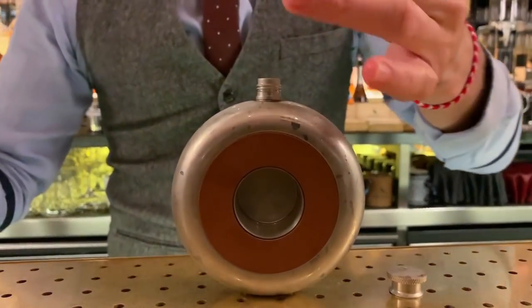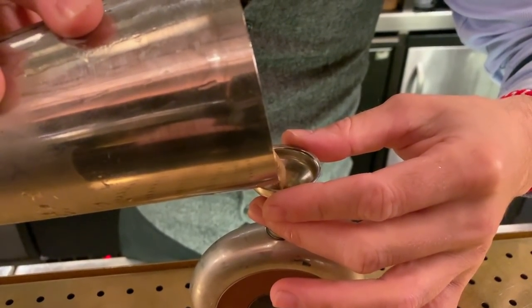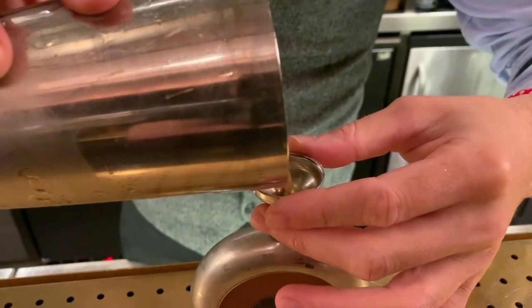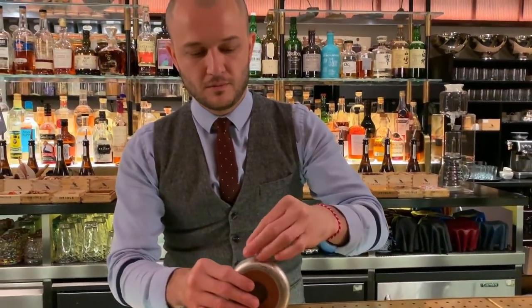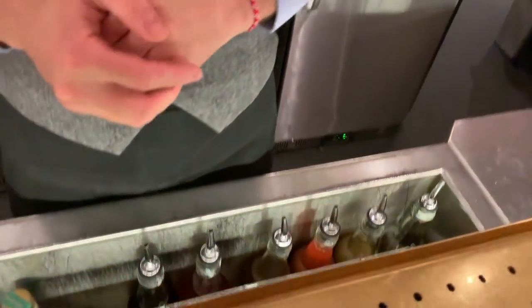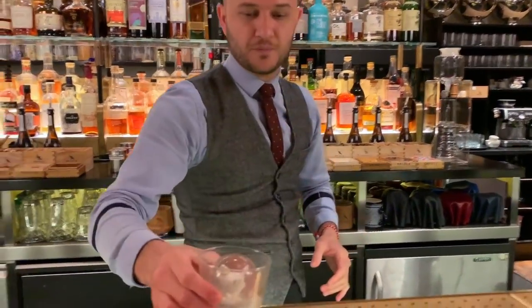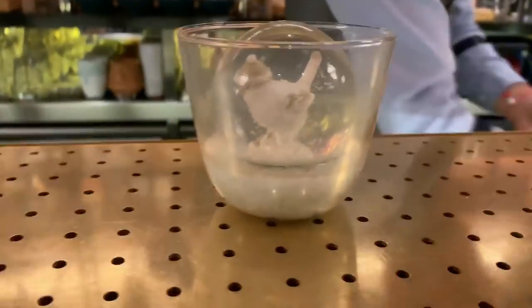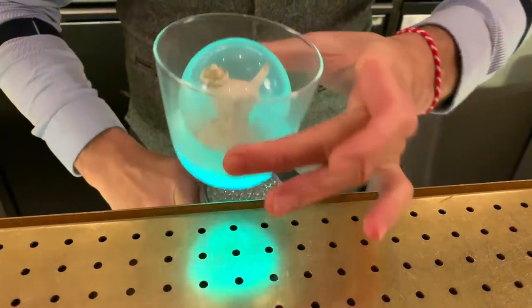This is going to be the coaster of the drink, so the customer has the option to pour the drink themselves. We're going to leave it back in the ice. There's a beautiful phenomenon found in the northern parts of the world — especially in Canada — the northern lights. And to recreate this in our drink, I've designed this glass, which will remind you of the beautiful northern lights.